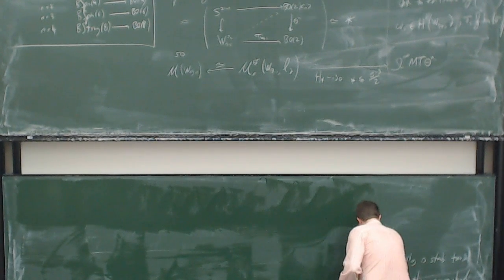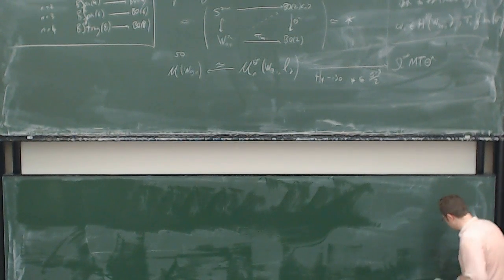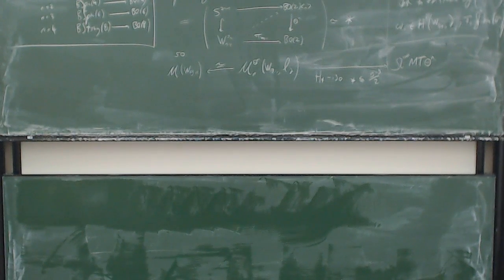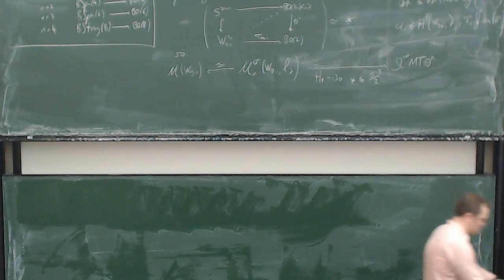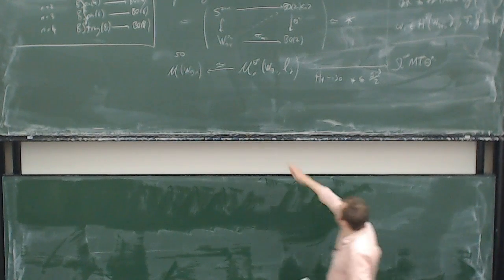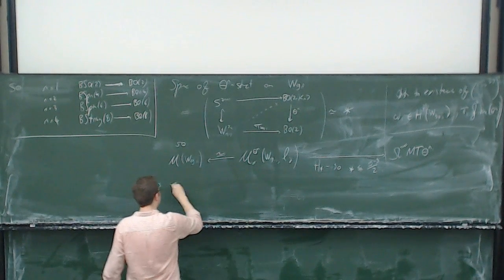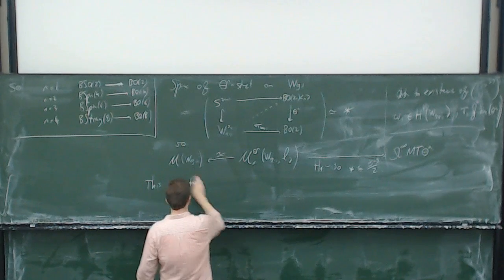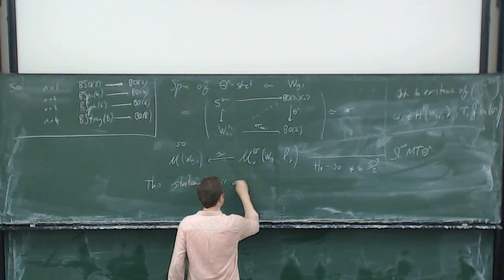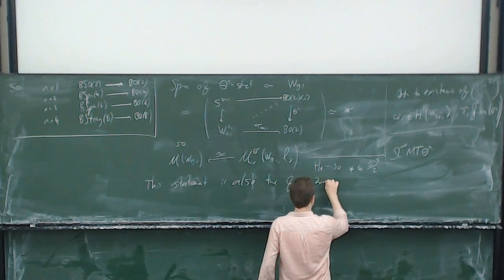I'd like to explain what happens if you don't have this boundary. So we can also ask the question just for WG, where we haven't cut a disk out of it, and ask what we get there. Oh, sorry, before that. This statement is also true for 2n equals 2.